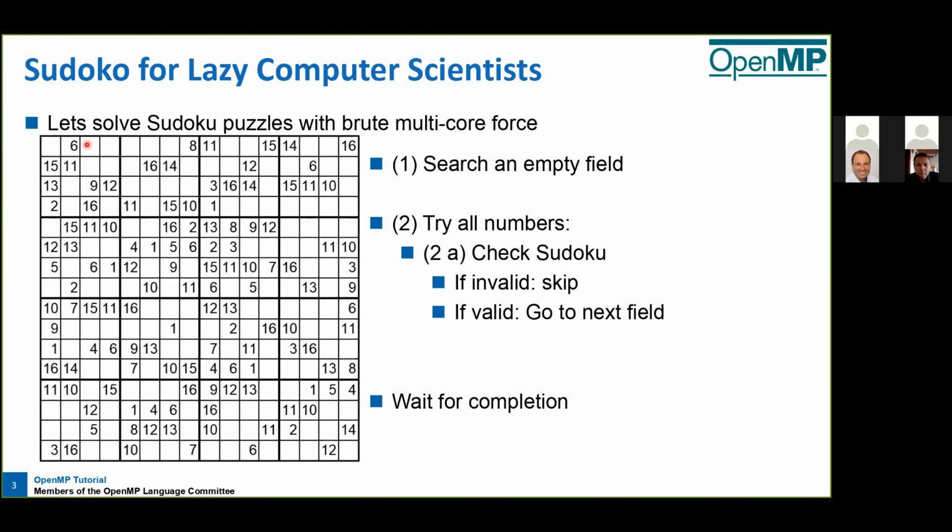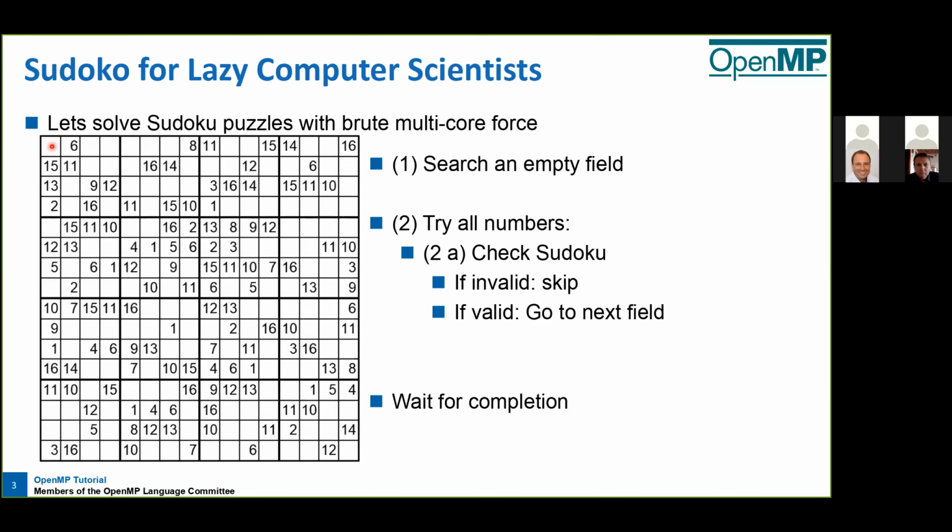We have the empty field and then try out all the numbers. And sooner or later, we have tried out all possible solutions. How can we parallelize this with for work sharing, for example? Well, there's a for loop, or we could express it as a for loop. In each field, we have a loop of 1 to 16, if we have a 16 by 16 dimension Sudoku board. However, given the formulation of the algorithm, this is a recursive implementation.